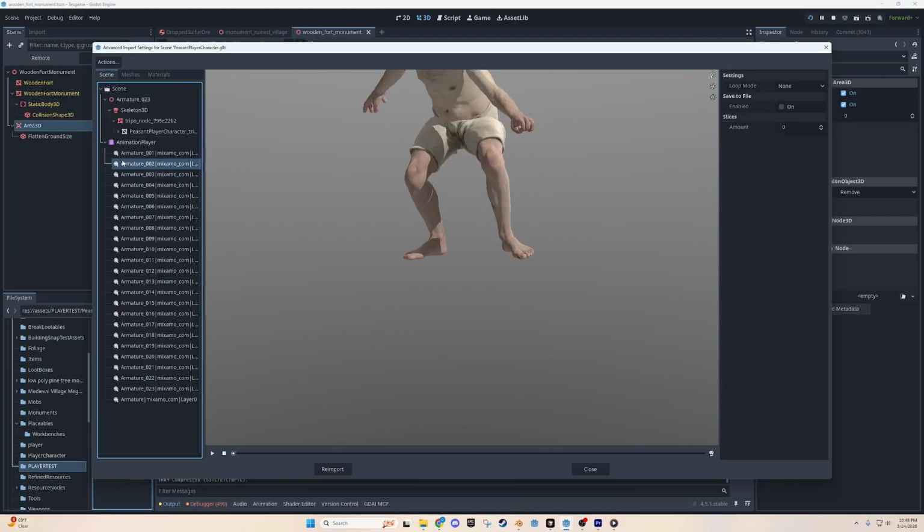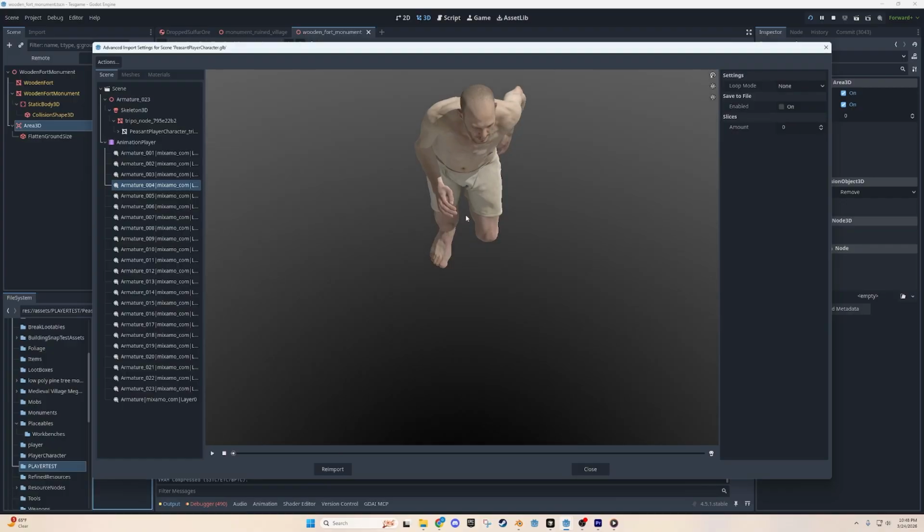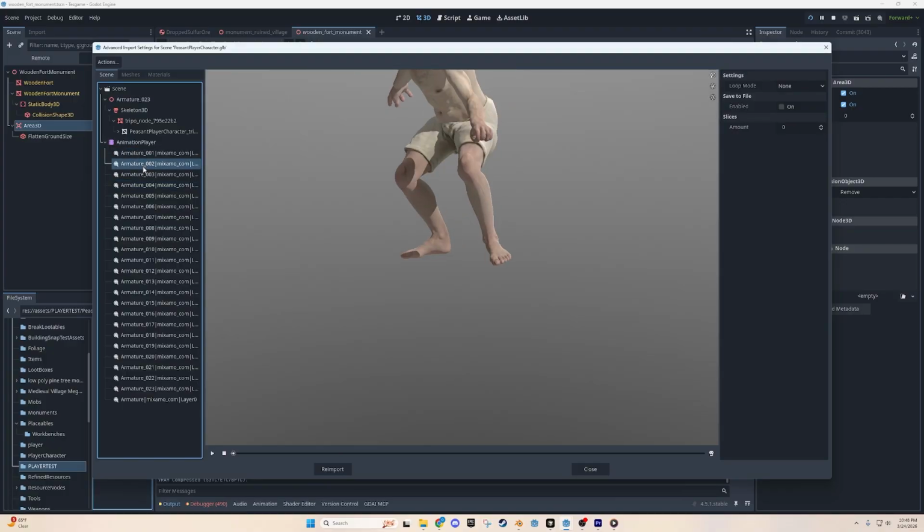Here's the guy, here's all the animations. Again, what I did is I put this guy into Blender with all the animations. I don't know why it's not moving up and down. And then I deleted all the animations and it still kept them. So not sure what's up with that.